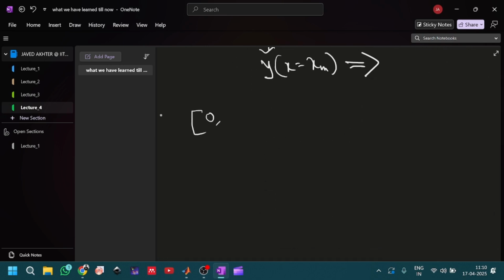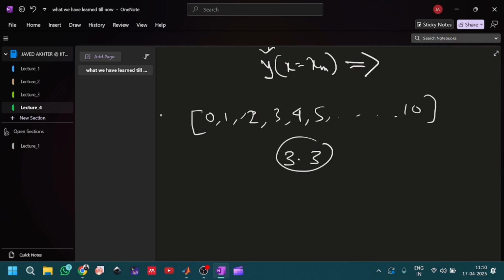So for example, this is your x value: 3, 4, 5 up to 10, and suppose you want to know at 3.3 what is the interpolated value. Then what you can do is check the difference between the elements of the array and that actual number.